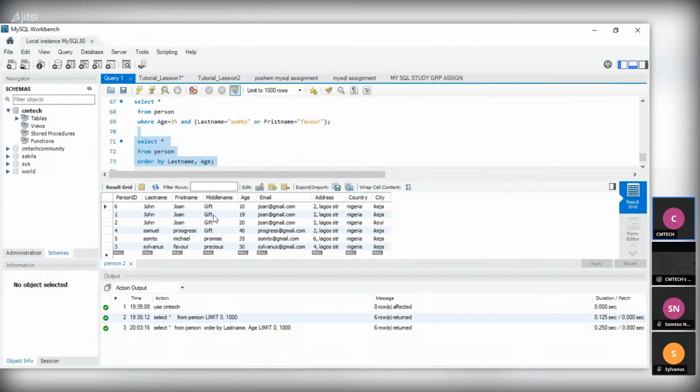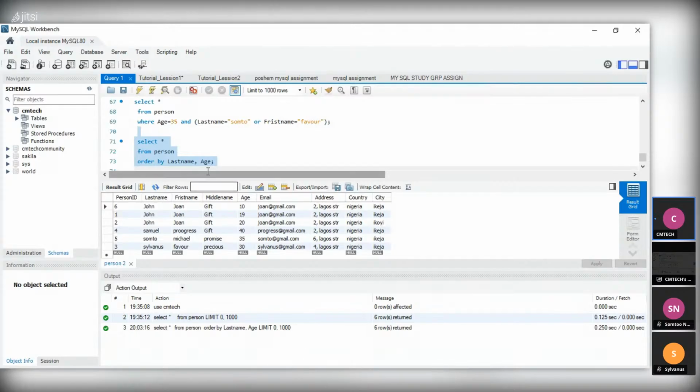Because we did not apply descending or ascending, but we ordered them. If you see, the names have been arranged, John has been arranged and all. But when we apply ascending and descending order, you will see it more, but it has already been ordered.